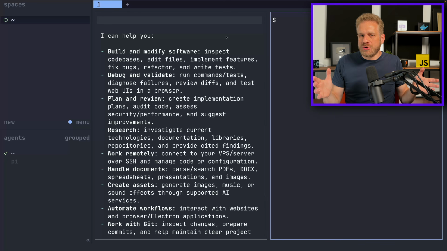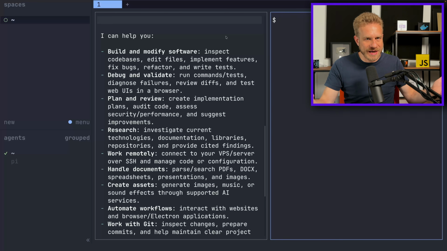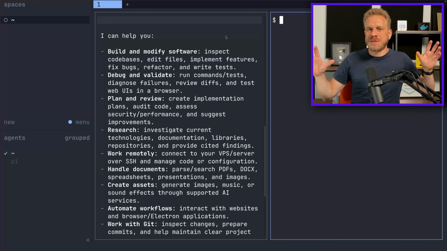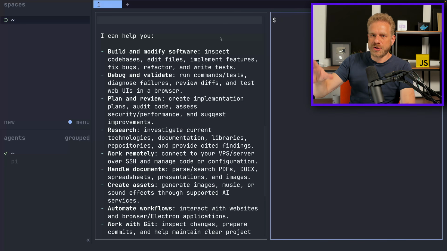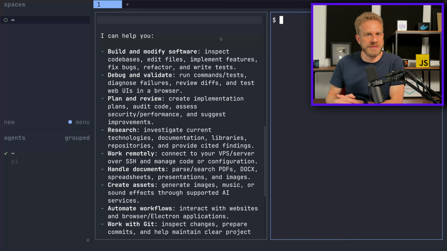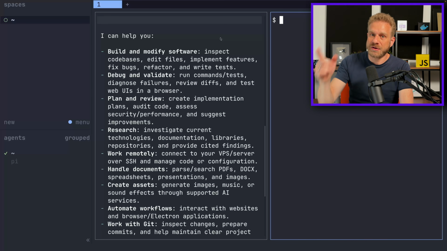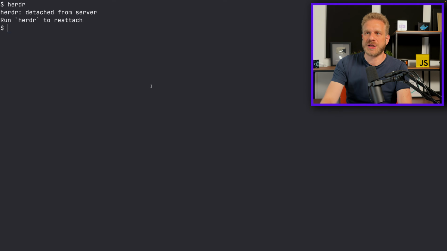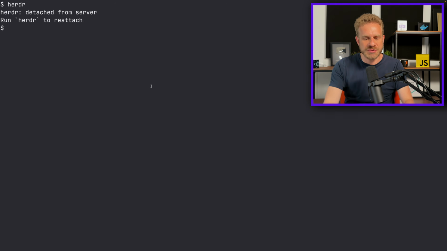And that, of course, can be super helpful. Also, for example, when running this on a remote host, on a VPS you're connecting to with SSH. It works like this because herdr is using a client-server infrastructure. And when you run herdr, you're connecting with a client to a server that's also automatically started if it's not already running. And your sessions then technically run on that server. And that server keeps on running even if you close that herdr pane, if you detach from that session. That's how that works.